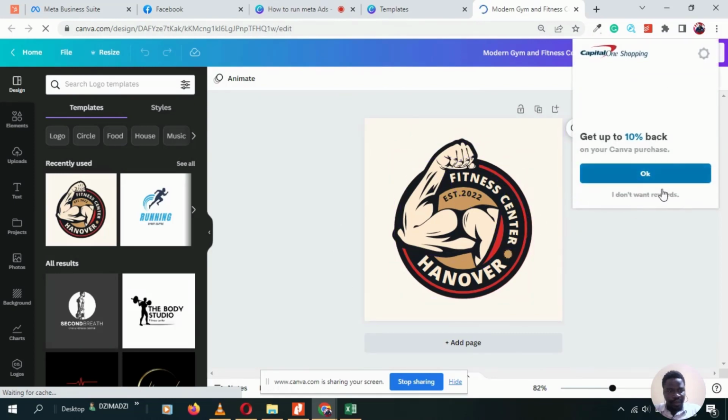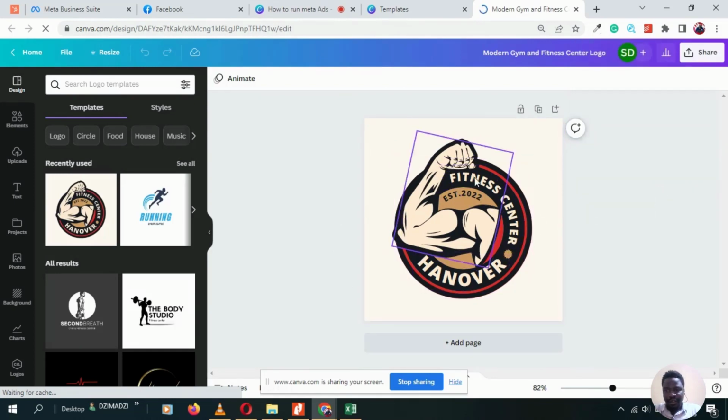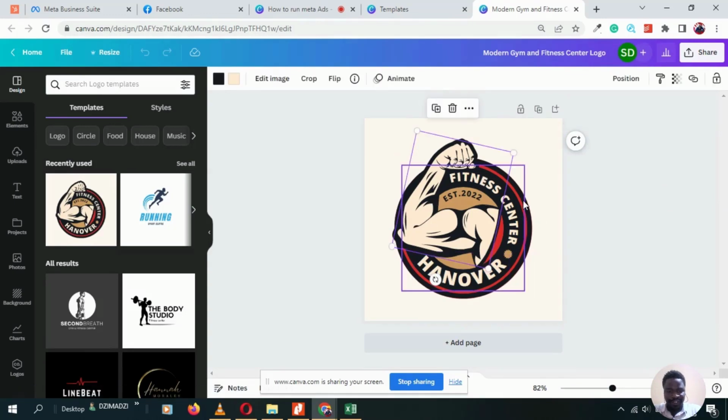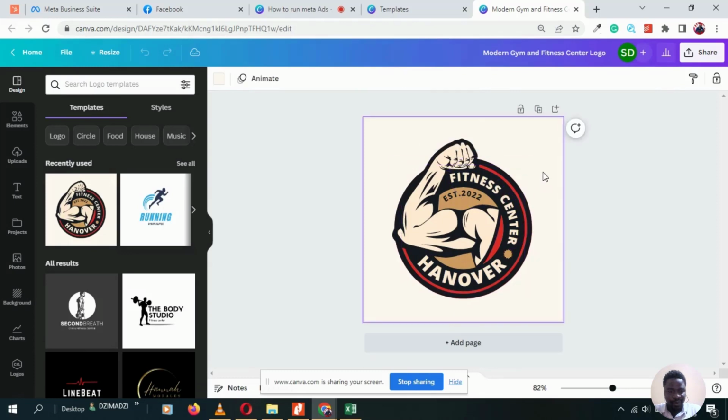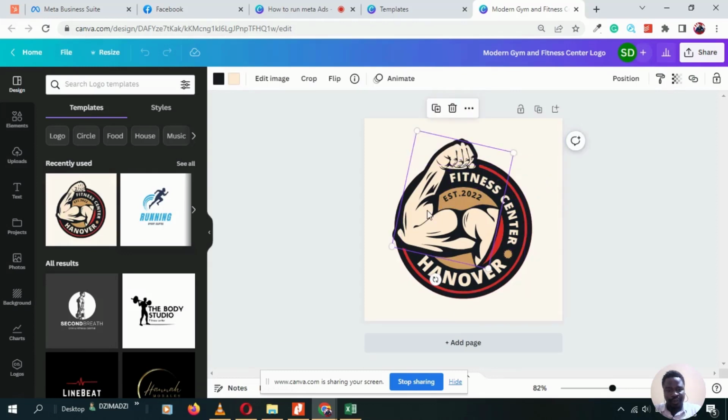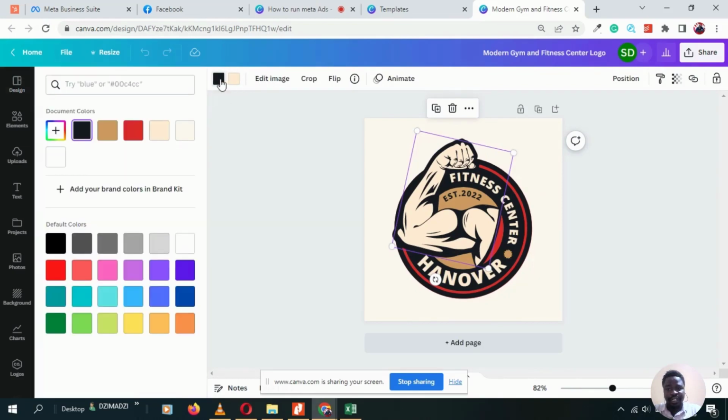Okay, so as you can see, our logo has been successfully loaded and it's now ready to customize. So for us to customize, you can see there are different elements within our logo. We can click on the mouse right here. You can change the color if you want. As you can see, there are two squares right here where you can change the colors. There is black and there is this color. I'm not sure what it is, maybe it's cream white. And then if you click on the black right here, you can, for example, choose LED. So as you can see, the muscles have switched to LED.